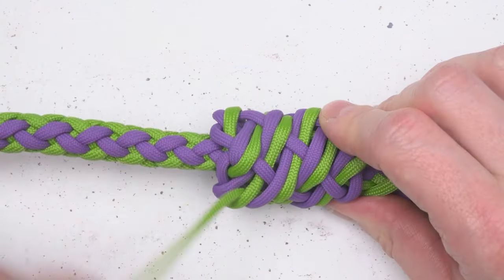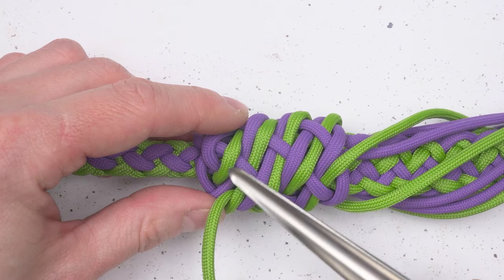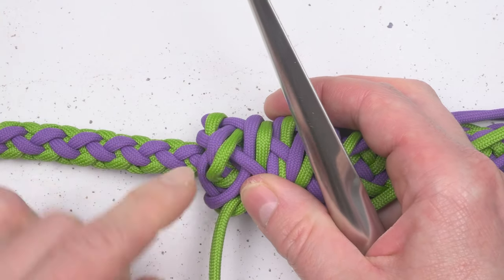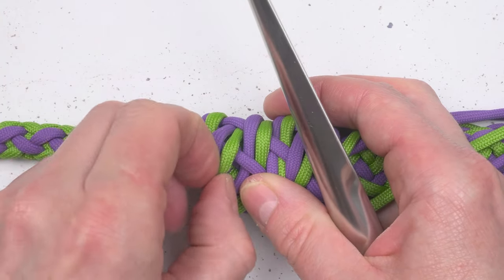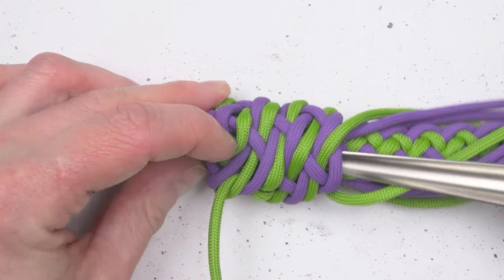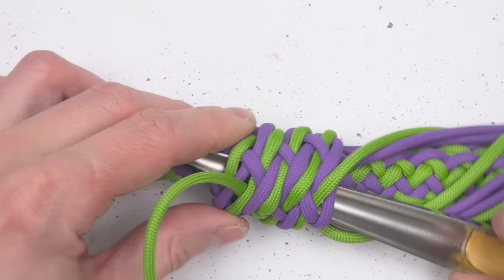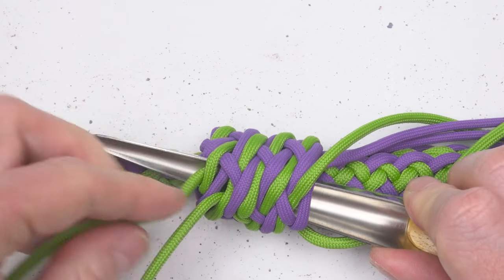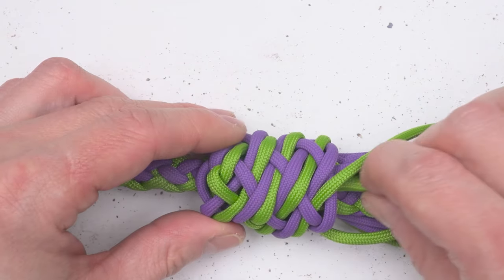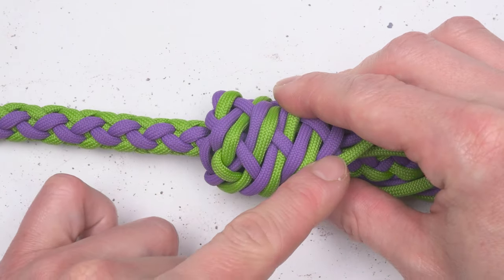When you reach this strand, so going over two, coming up to a strand of the same color, which is passing out of the splice, we're going to pass under our knot, so over two, under the knot to the right. So without exiting the knot here on the left, we pass under the knot to the right.